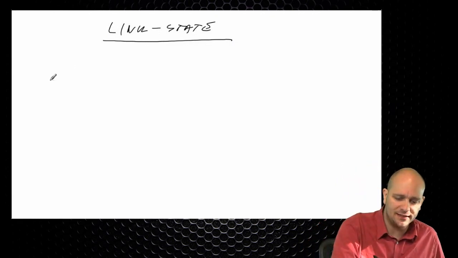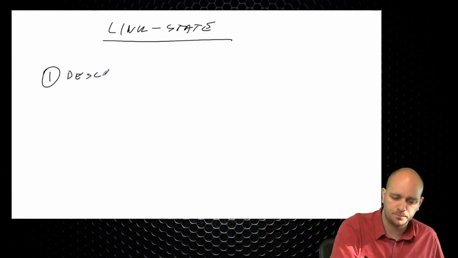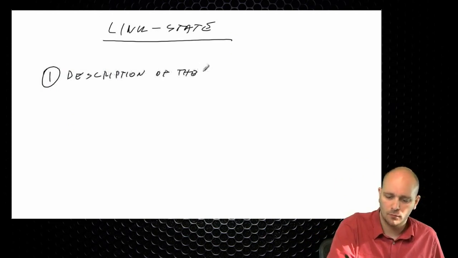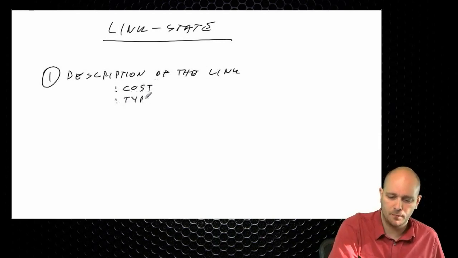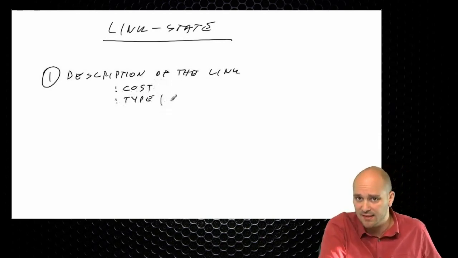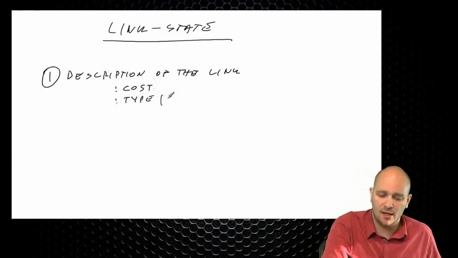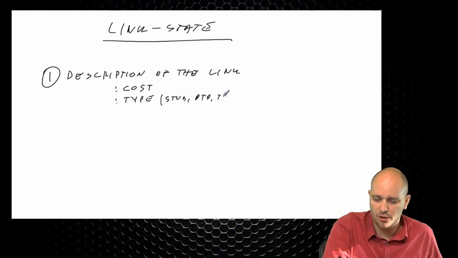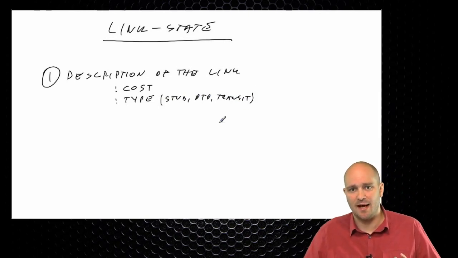Well, the link state is really a couple of things. One is it's the description of the link in terms of cost and type. So here we have some metric that is associated, or type, and as I said, in the database this can be described as stub link, point-to-point link, or transit link. So there are only 3 network types that are inside the database.